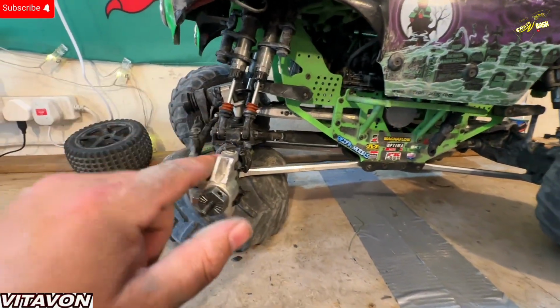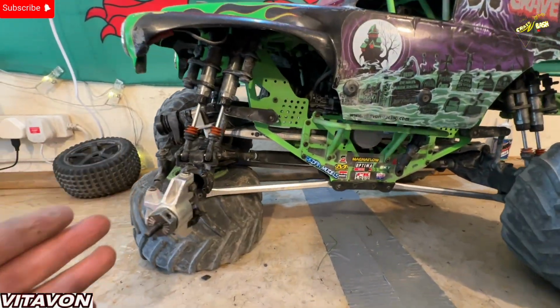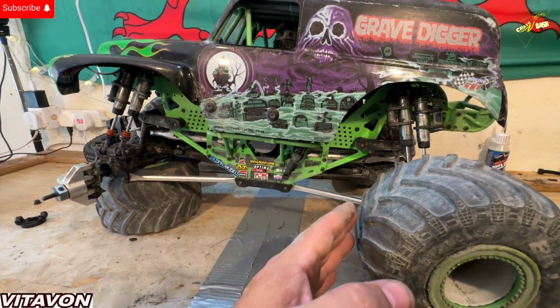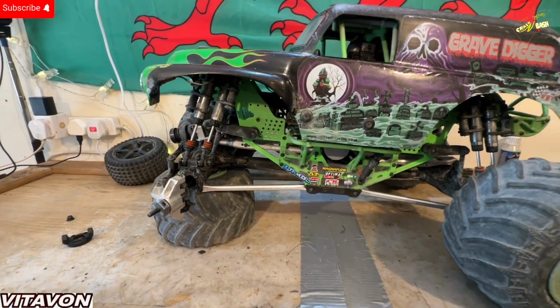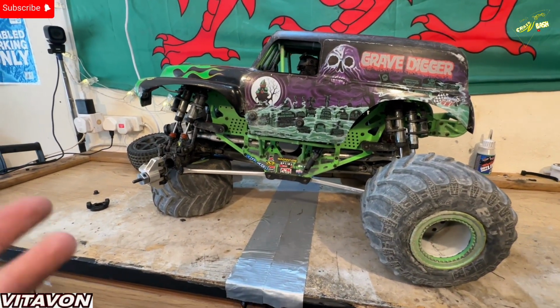But that's it. The VITAVON parts, perfect. The servo really held up well. I had good, strong steering. The links were great. It was super stable at speed. And then at the end, you could see there, I've not been gentle with it. I have been sending it. And that brings us to here.